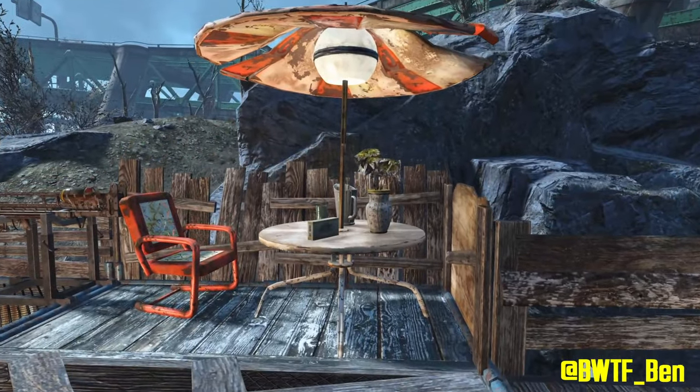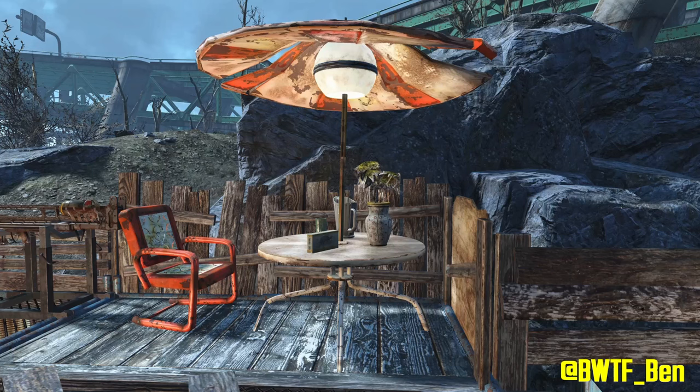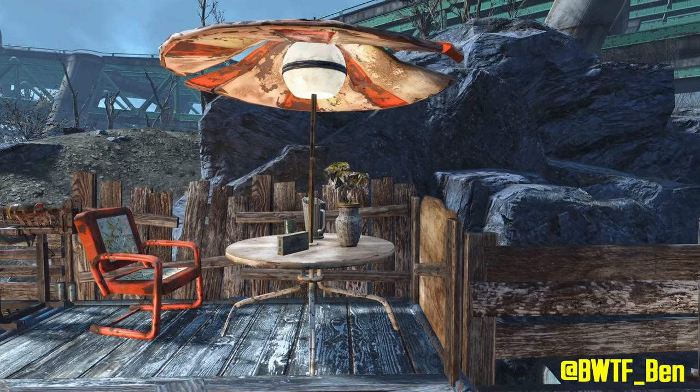Up here, we have a place for the guards to take a rest and eat. I like the idea of a path to the roof of another building, so I kept this area open.